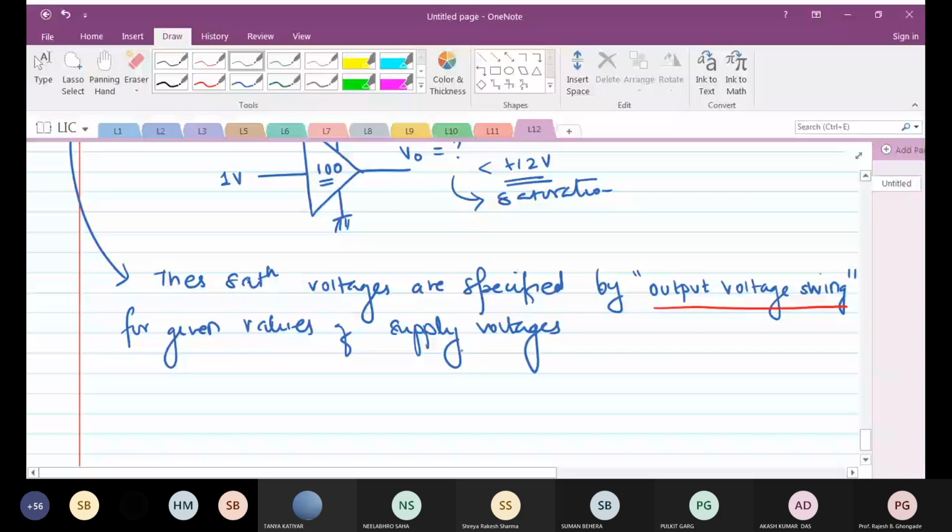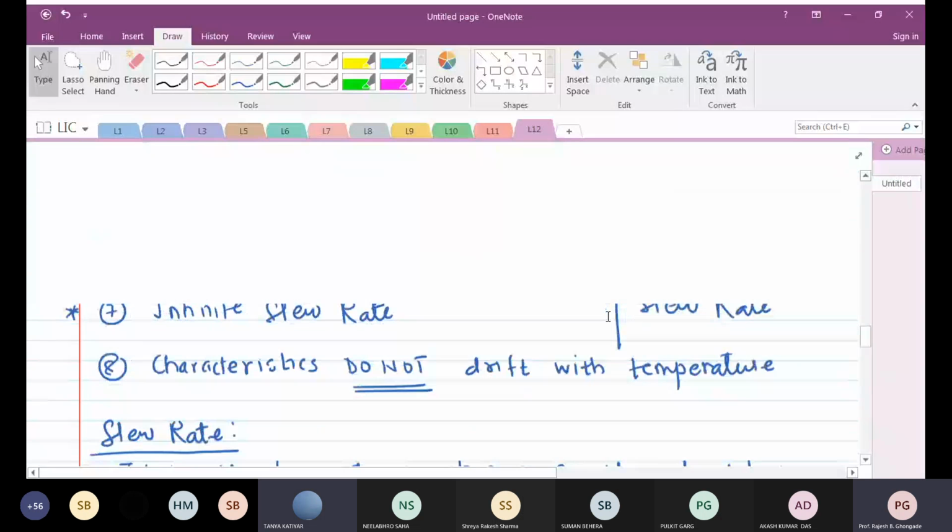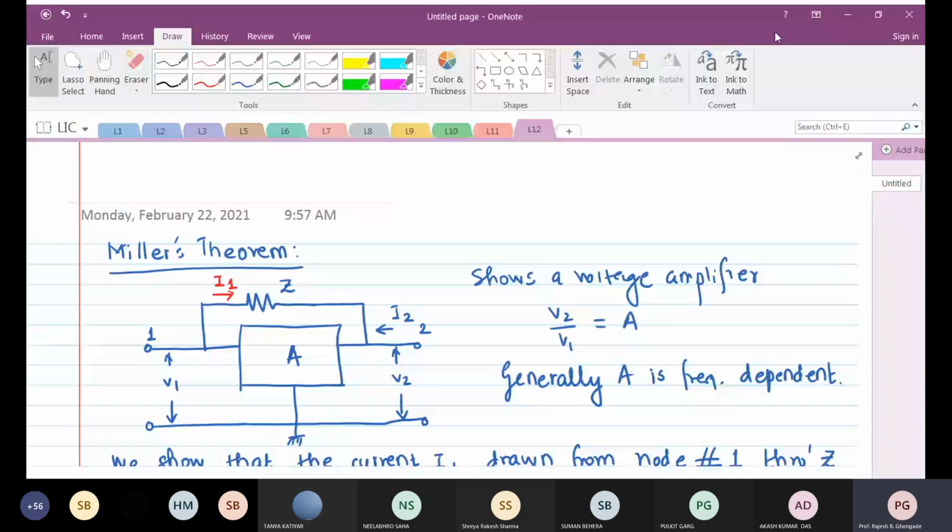Okay, so I think we are nearing the end of the session. So I'll just have a recap of what we have seen today. Have all of you understood up to this point? Guys? Yes, sir. In fact, if I show you what is going to happen because of what happens at the saturation, we'll see the simulation later on. Okay.